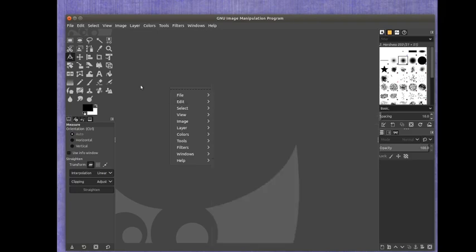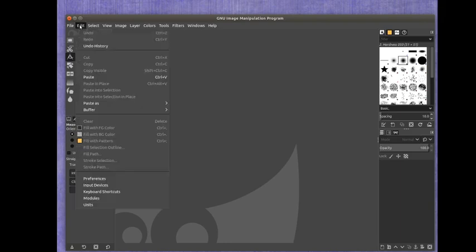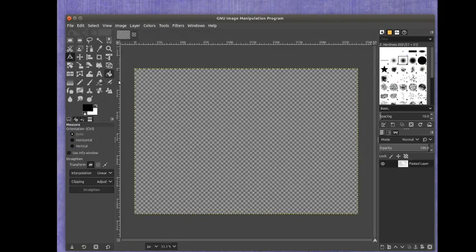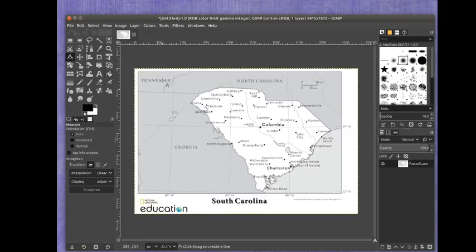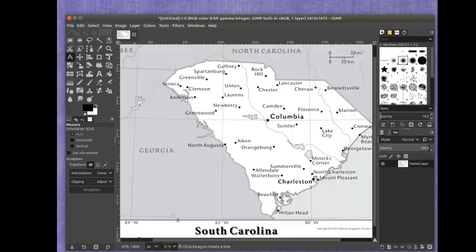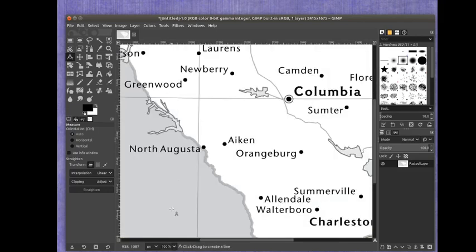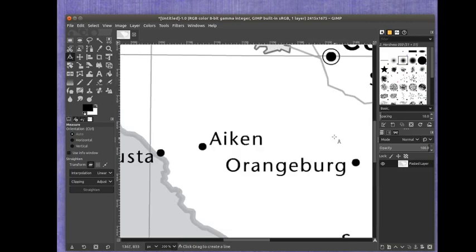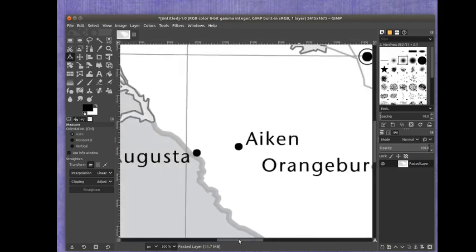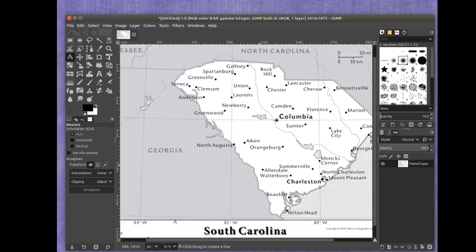So I could use that, or I could come up here to the top menu and select Edit, which is right next to File, and come down to where it says Paste, and again click on that. Once you've done that, it should open up your South Carolina map over here. Now again, just to let you know how to adjust some things, if you wanted to zoom in on this image, the zoom is down here. Right now it's at 33.3%. But I could increase that to 50% zoom, or 100% zoom, or even larger than that, but then it gets a little bit hard to see where you're measuring from and to. I'm going to put it back on the 50.